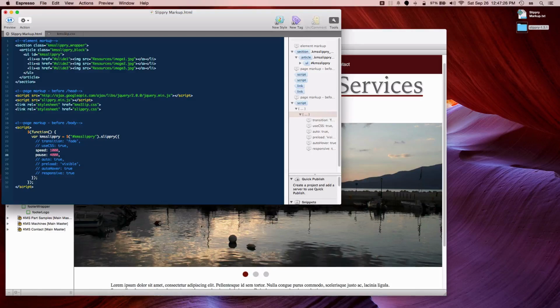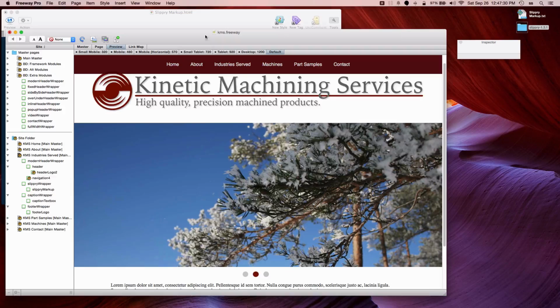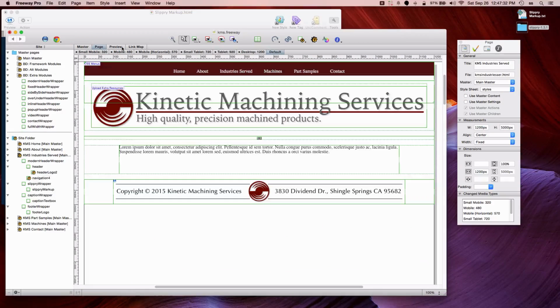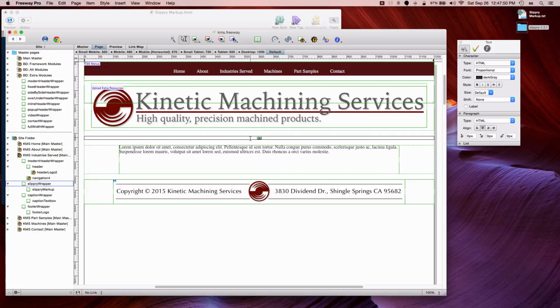Let's take a look at what we have to do to get it into Freeway. All right, Backdraft. I've got here a full width wrapper that I have inserted a markup item into, which is this right here. And I've also set the text in this division to be centered.